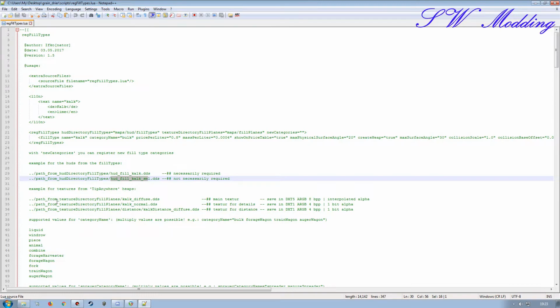But also notice down here that for the tip anywhere textures, we only need a diffuse and a normal, but we do need a distance one. So I'm going to need to find that as well.